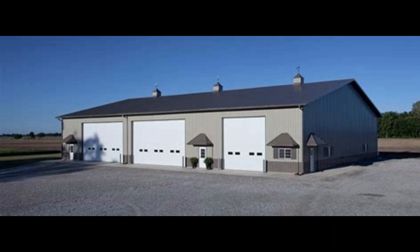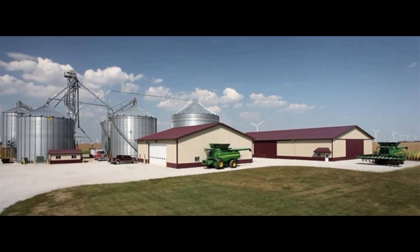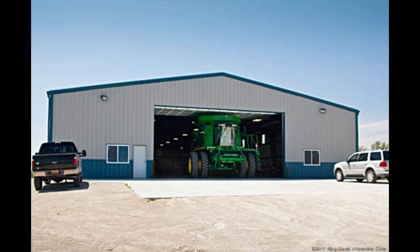I plan on getting more equipment and I want this garage to house all of it. If I get a combine, I could pull it in. If I get a semi truck, I could pull it in - we'll just have a lot of space. I've learned a lot from the previous two garages that I want to fine-tune and implement into this shop, because this shop is going to be my last shop. If we build this house and shop, I'll be there till I die - I want to do it right the first time.